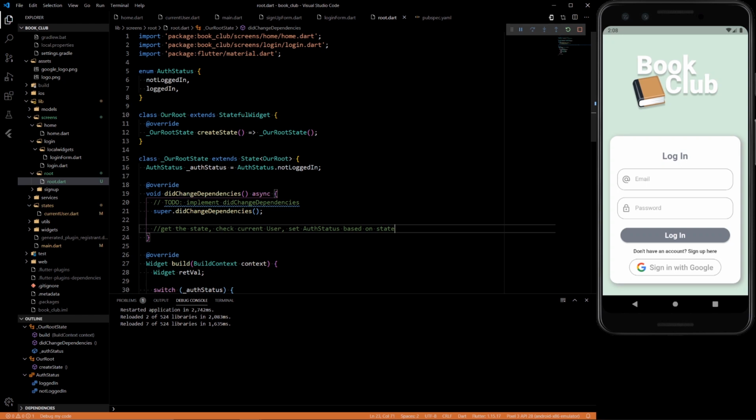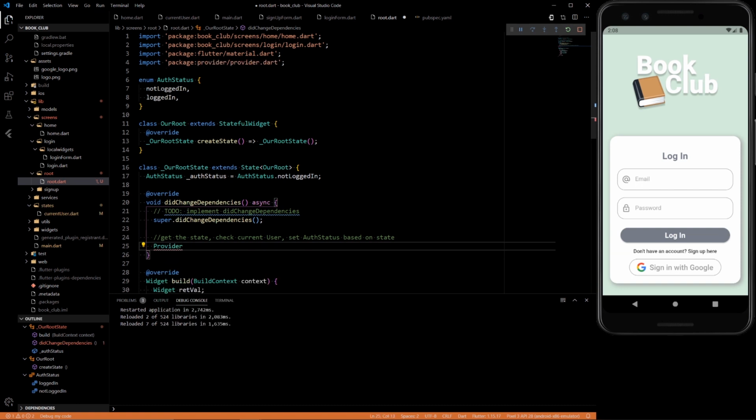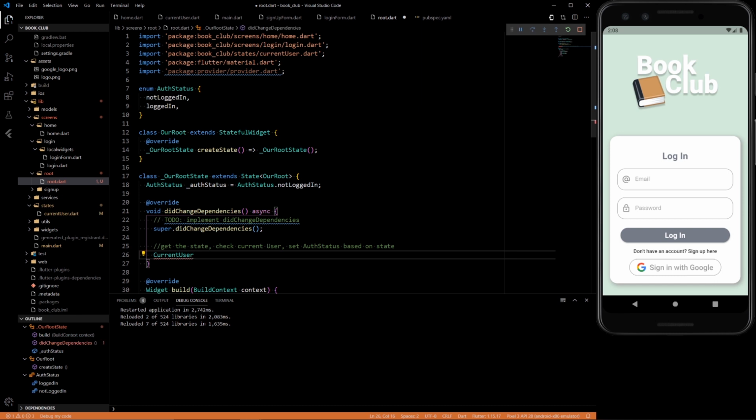So in our root screen now, we could get the current user equals provider dot of context, and we don't want to listen to it. We're not going to change UI based on the response from this or the state change.